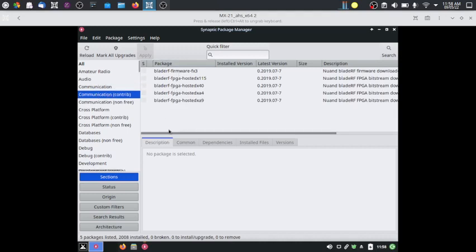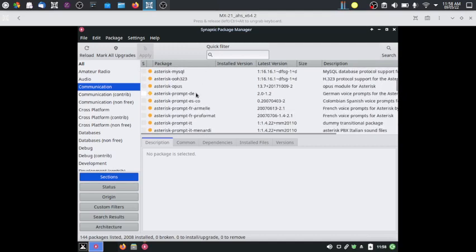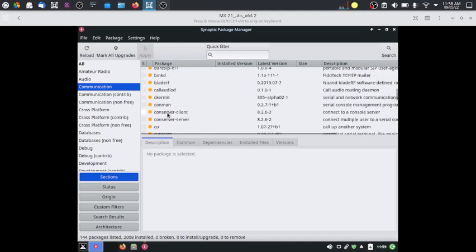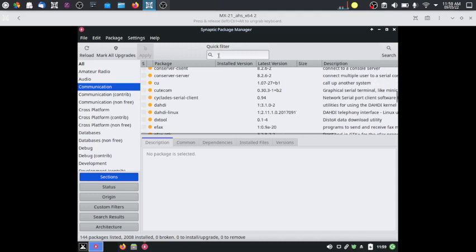So all the communication related apps like caller app, dialer are there. So you can go to the communication and then you can check it here directly. Click on the communication, then in the quick filter you type the name of the application you want and it will be shown, or you can type this keyword also and then do a quick filter.